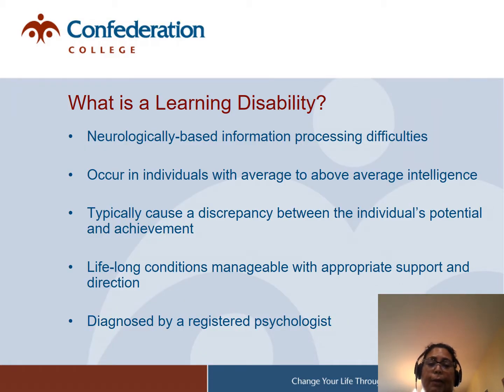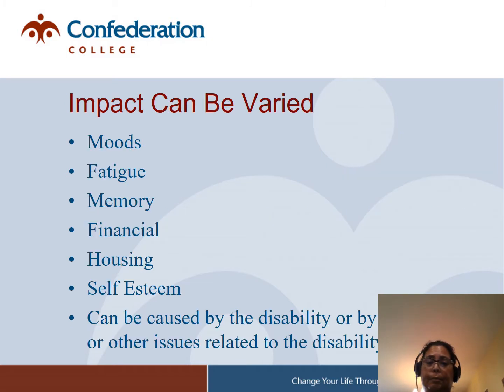More specifically, what are learning disabilities? And you can see here, I think one of the most important ones is that there is a difference between the potential for achievement and what's actually happening. The issue is that, of course, with proper diagnosis and support, individuals who struggle with learning disabilities can be very successful.